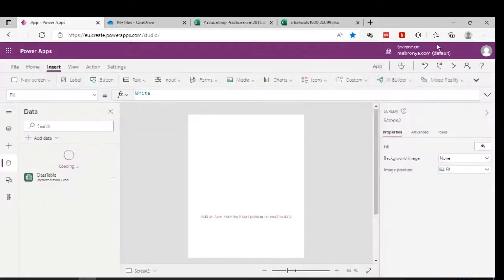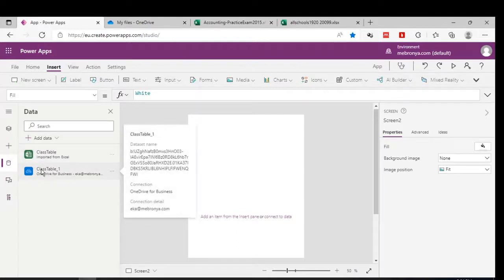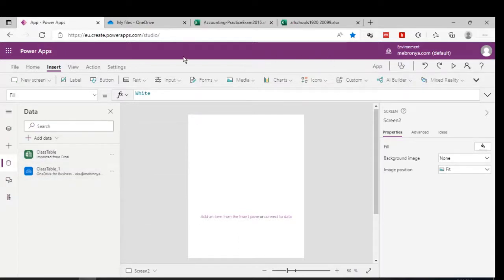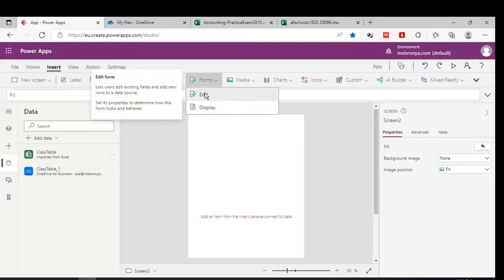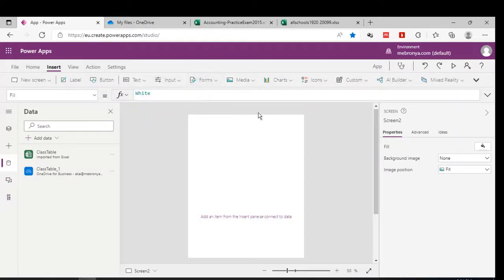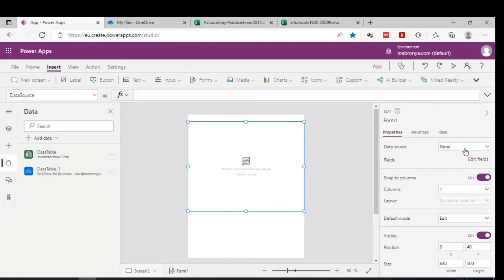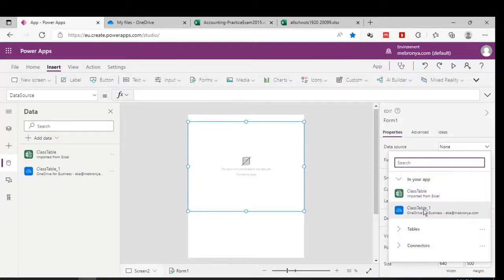So you click on it, and because you already have class table uploaded, the name is repeated. We have class table 1, so it has renamed the one that is saved inside OneDrive. So you will be able to connect, for example, a form with that data source.